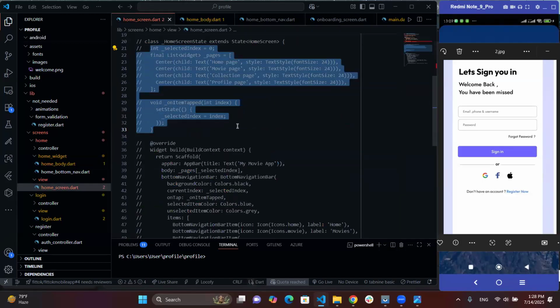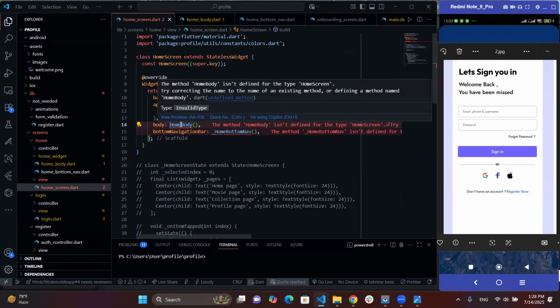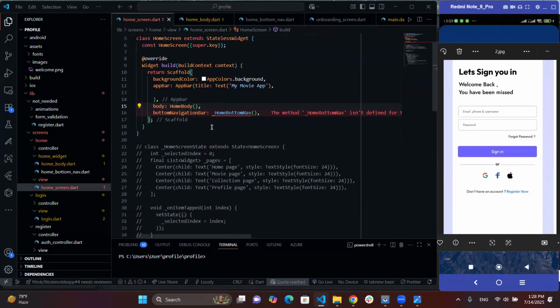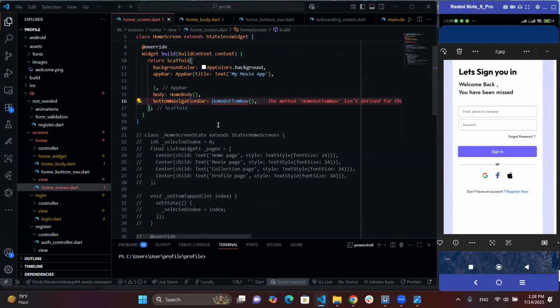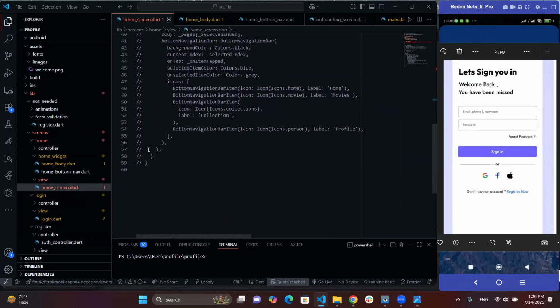Now our home screen is going to be ready. So I think we can actually import this now. We can import this. Now that's ready. Then for our home bottom nav, it should have this, and these other ones.